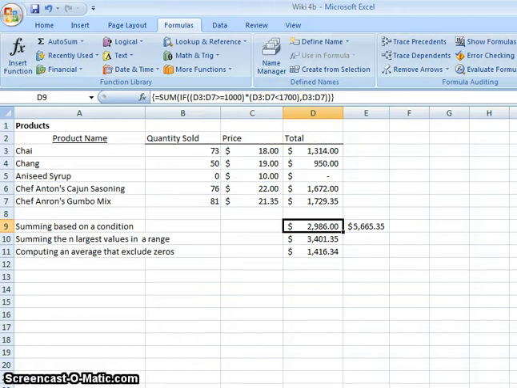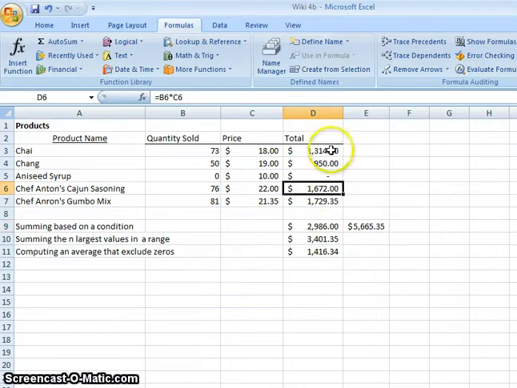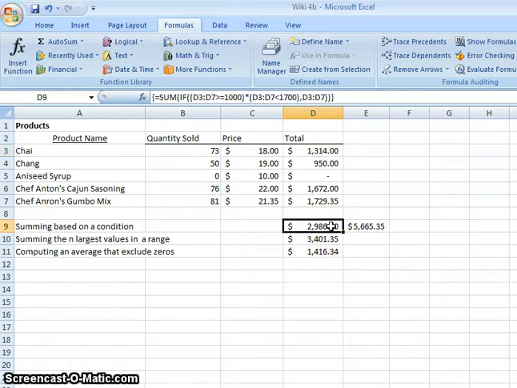So basically it's taking this one right here, 1314, which is greater than 1000. 950, we're excluding, because that's less than 1000. Also this one right here, 1672, we're including, and this one not, because it's over 1700. So it's just calculating this one and this one right here, giving 2986 instead of the whole total.